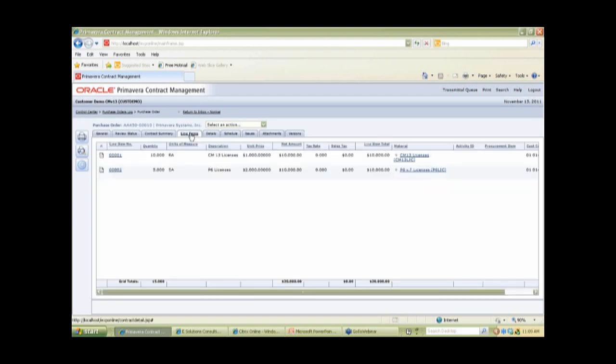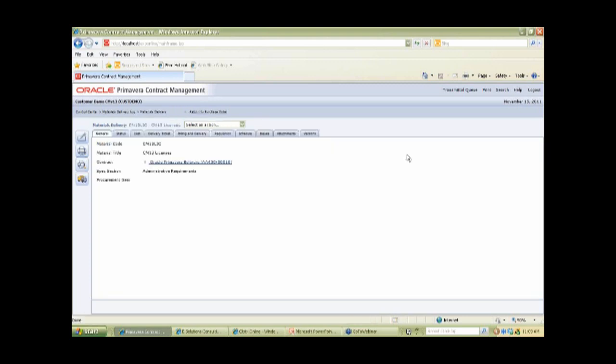While we're here, I want to show you something quickly in relation to this purchase order. I have a couple of line items within the purchase order, and in this case it happens to be a software purchase order. Please don't correlate my prices with the prices of the licenses themselves. There is no correlation. I'm a trainer and a consultant and not a salesperson, so please don't assume these to be correct. But what I want to show you is how it details into the materials management so that we can look at that very quickly.